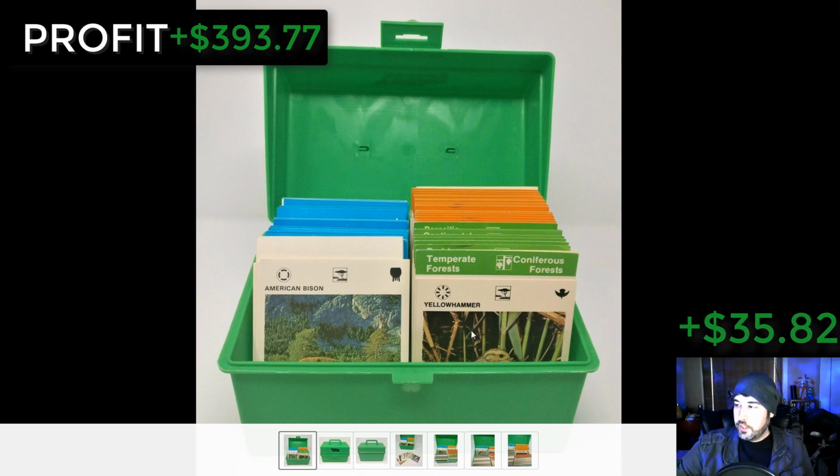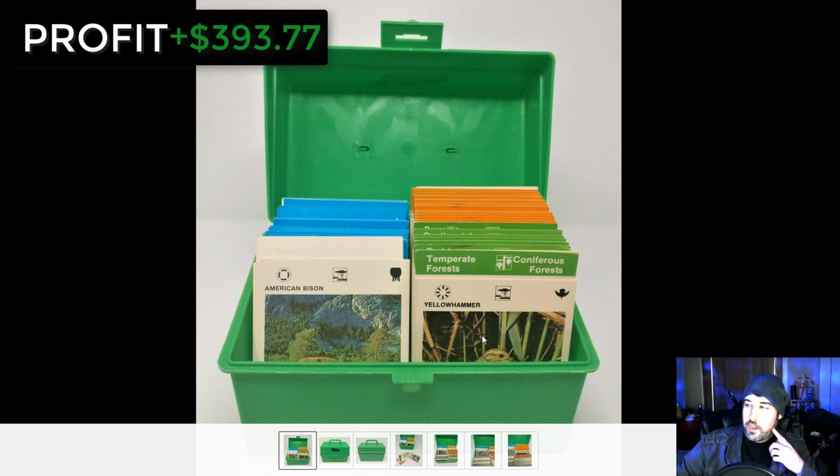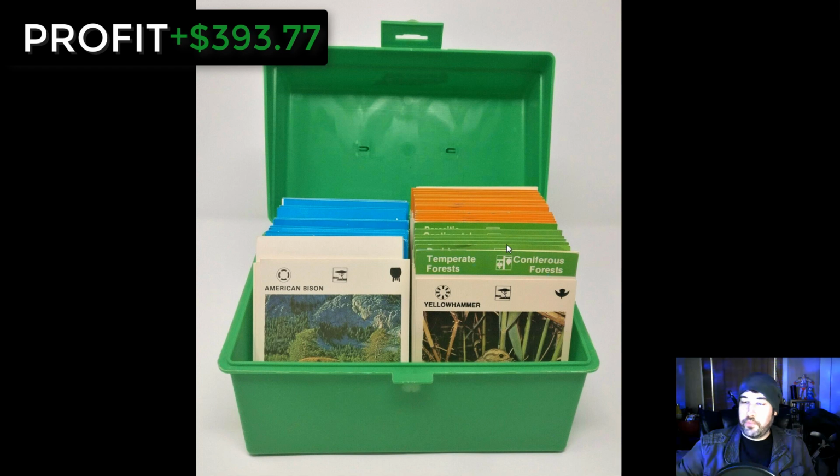It was quite heavy. I know I was debating if I should sell this media mail. I can't remember if I ever decided. I still don't know if it would be media mail. Kind of like a book, right? I don't remember what I decided to do on that. Probably not. If they paid $18, I almost certainly didn't ship it media mail. But I was thinking about it. Let me know in the comments if you think that would fly media mail. Probably technically not, but maybe you could get away with it. Probably not worth the risk though. But yeah, great flip, $35.82.